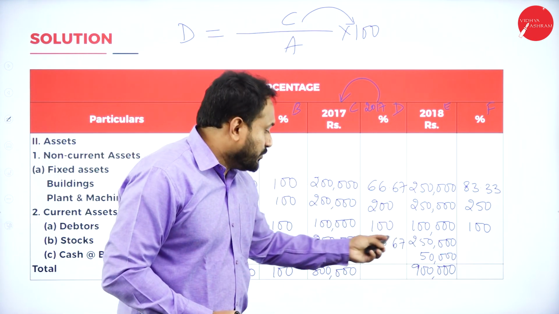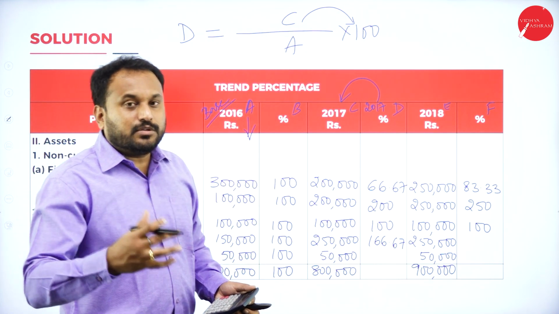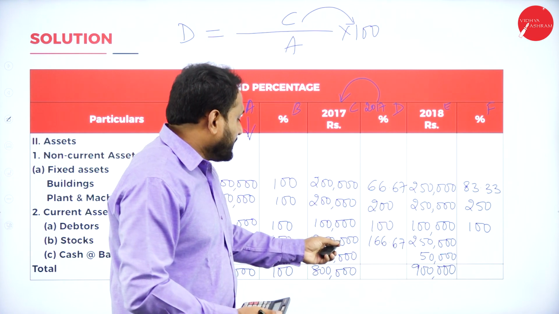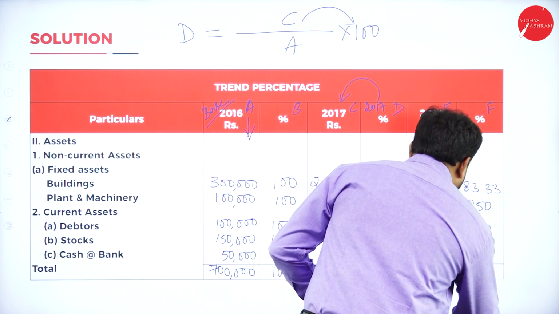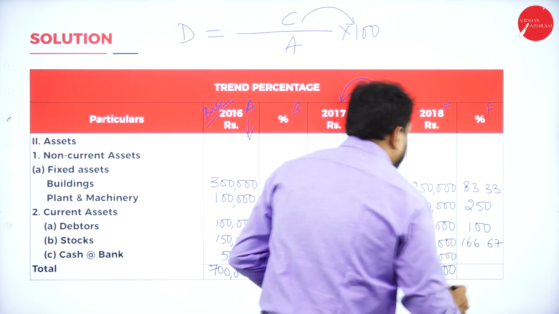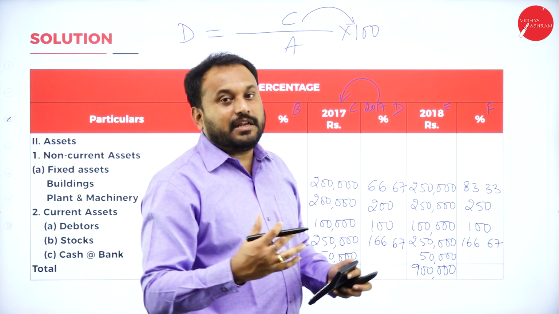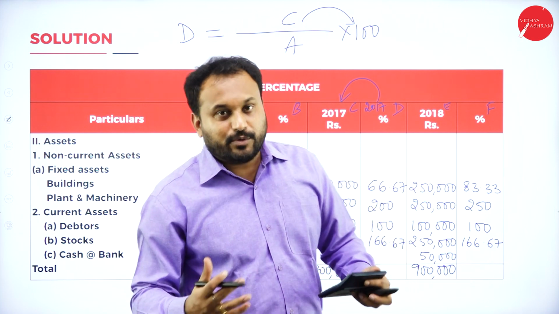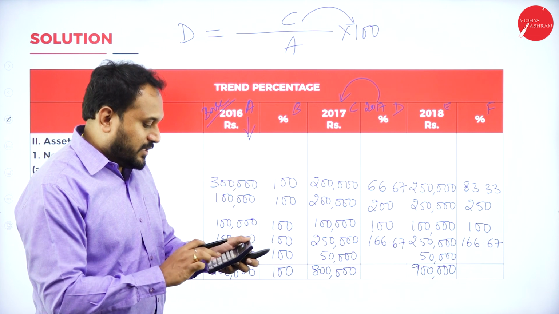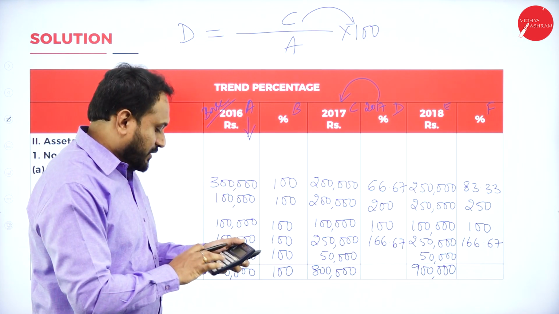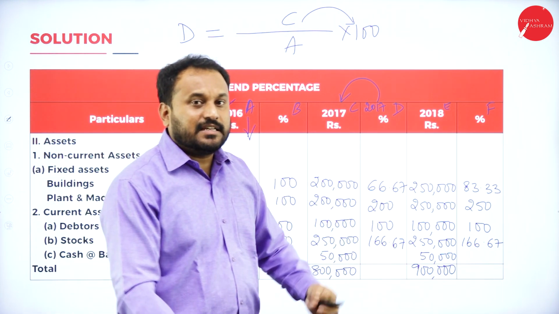The same way here also. We can write 166.67. What people usually do is they go with the same thing. I'll tell you, don't do that, because once you know that for 2,50,000 how much it is, for this 2,50,000 the same thing will come. That is 166.67. Never go with overconfidence, as well as never be like a person who doesn't even have a confidence. So it is like this: 2,50,000 into 100 divided by your 1,50,000 is equal to 166.6666. That is 67. We can go with it.